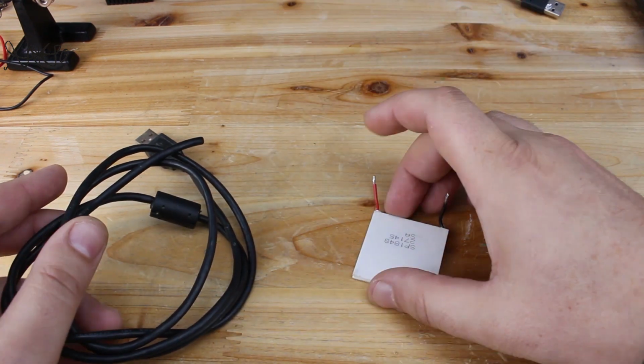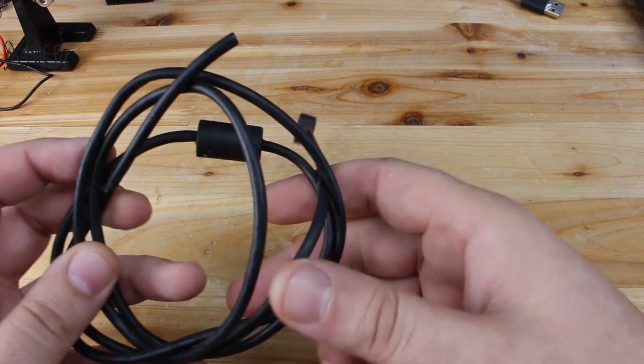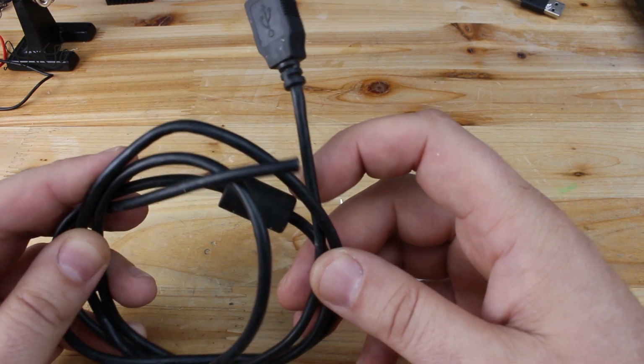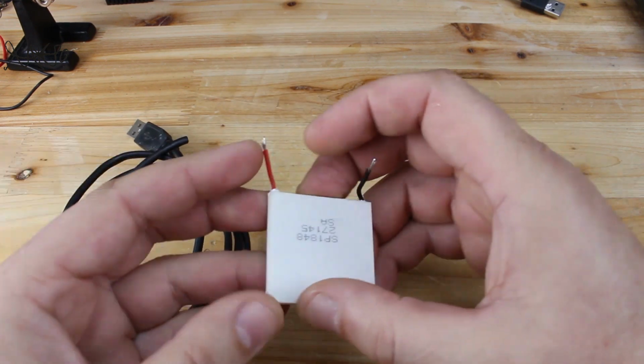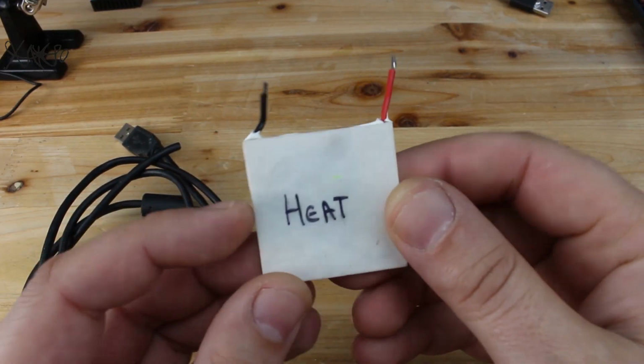And I figured out that for making this gadget you will need just two important parts, and those are a USB cable that will power up the warmer, and for the heater I'm gonna use a thermoelectric or Peltier module that you can buy from any online shop for around $2.